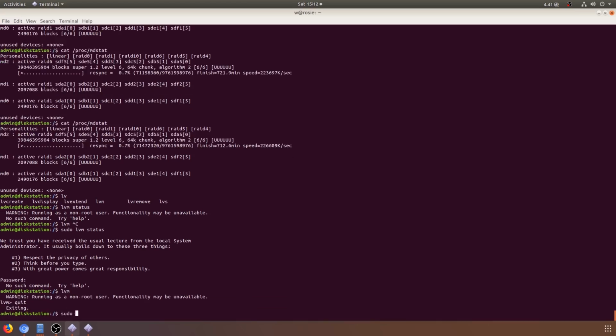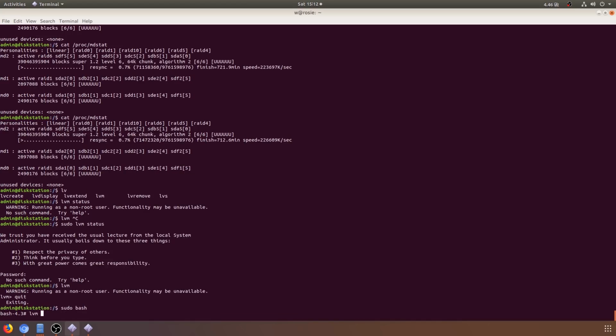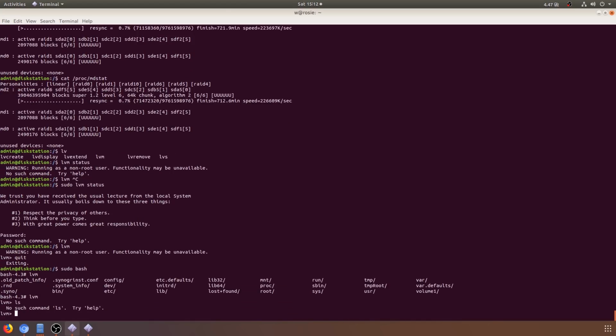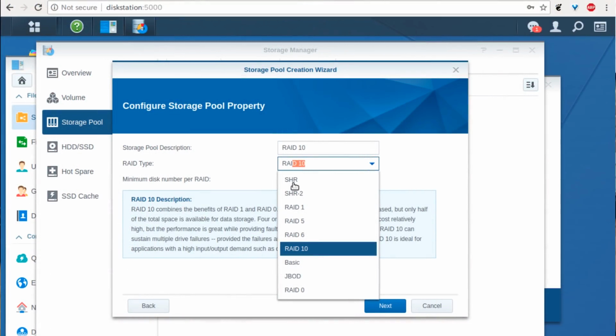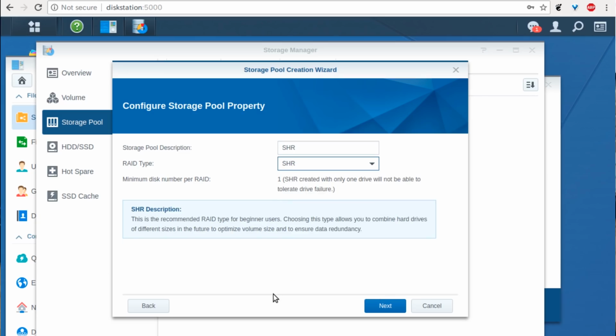It can get a little more complicated to figure out so that you've got at least one copy in case any one drive fails. And it doesn't work great if you've got a lot of large drives and then a few small drives, because it may not be possible to achieve full capacity redundancy if you've got a 10 terabyte drive and then 5 1 terabyte drives. If the 10 terabyte drive dies, it's not going to work exactly, and you'll run into that when you try to use the GUI to figure that out. SHR2 is 2 drives of redundancy, so if 2 drives die, it's a recoverable situation.